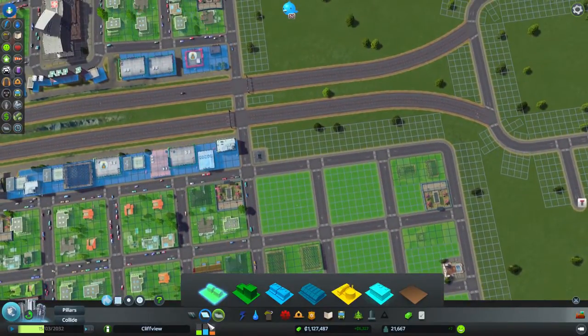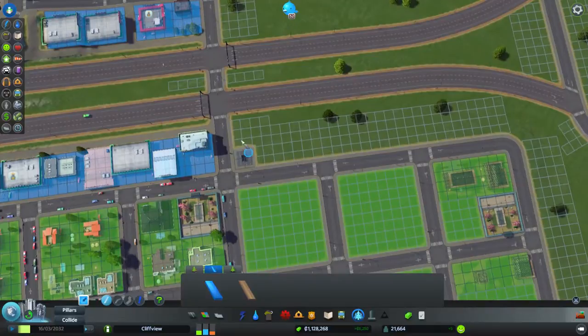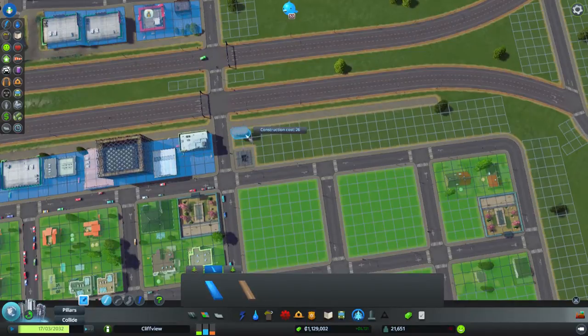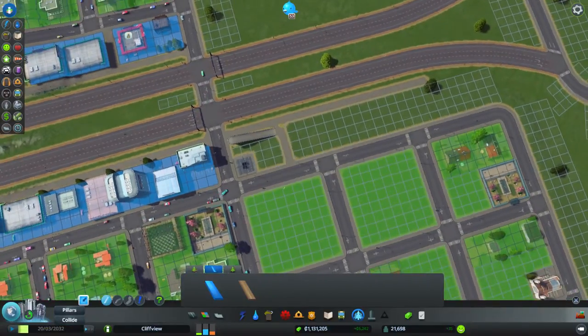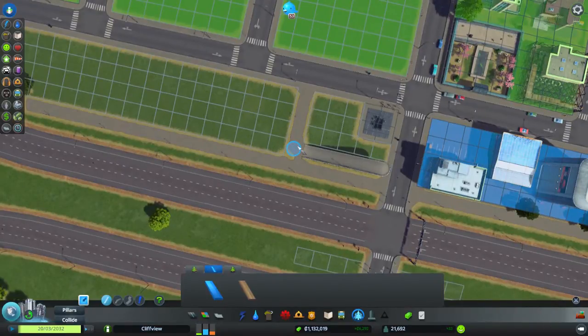Now, over here, I need my pathway set up again. So, I'll come along like that for now. I need my bridge. Okay, 1, 2, 3, 4, 5. And I'm going to have trouble with this again, which is really, really annoying.